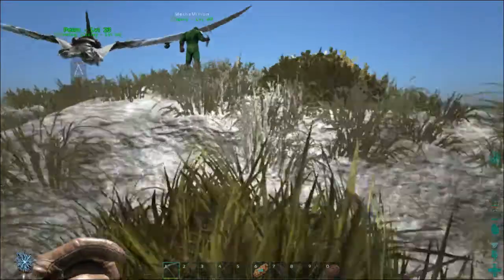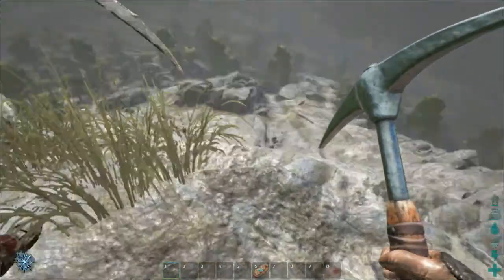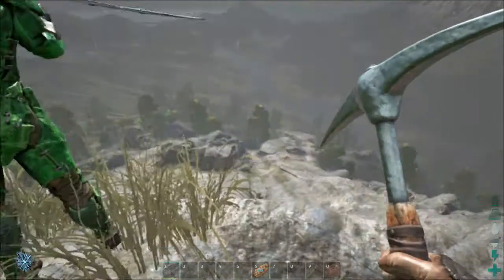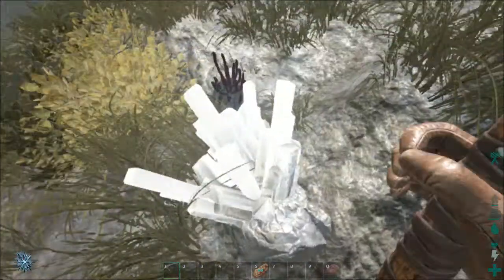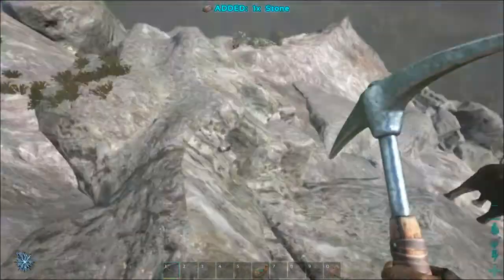Whoa! What? Nearly stepped off the edge. Come and look at this drop. I almost ran straight off of this. Look at this drop. Oh no no no no no no no no no!